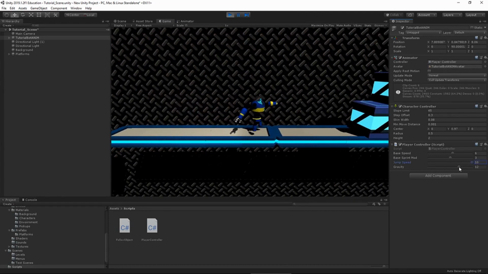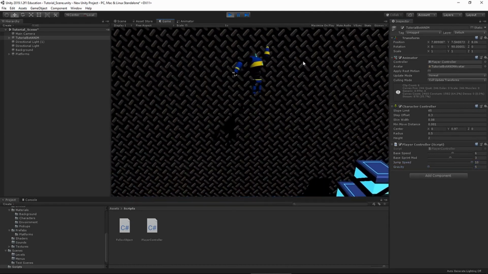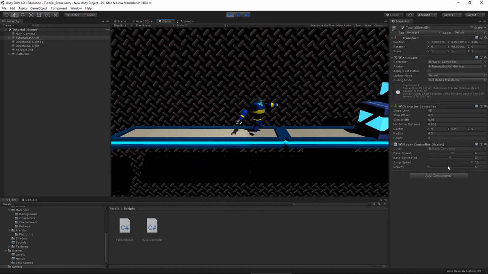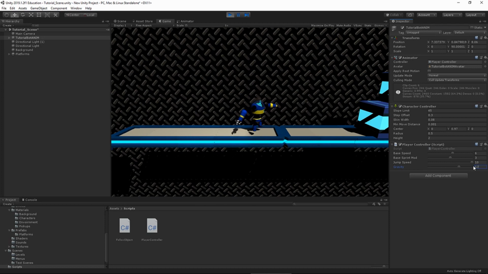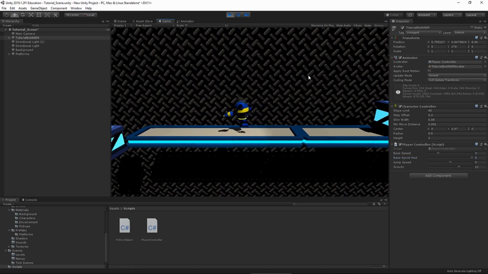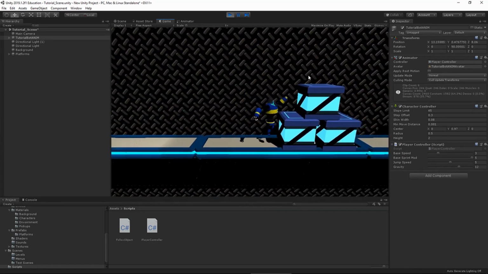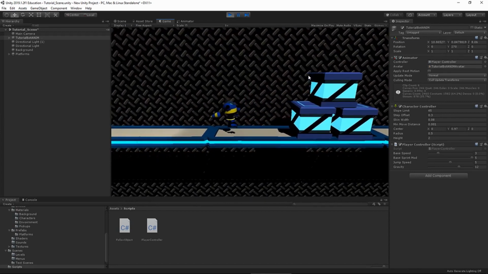So if you turn the jump speed way up, gravity way down, you're going to fly up into the air. So find a value that you feel comfortable with. I kind of kept gravity at 12, jump speed at 5. I played around with the base speed and the sprint mod, so you could either be slower or faster, depending on how you want your game to play.